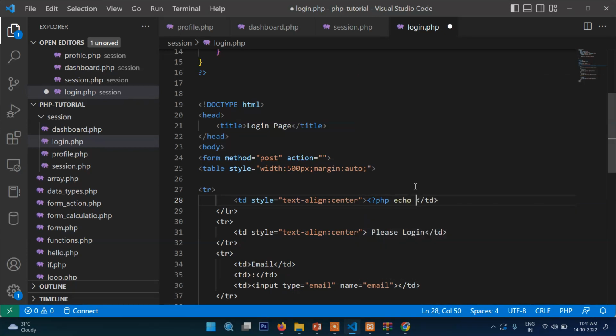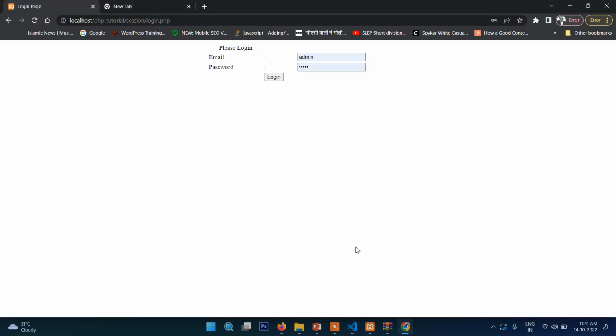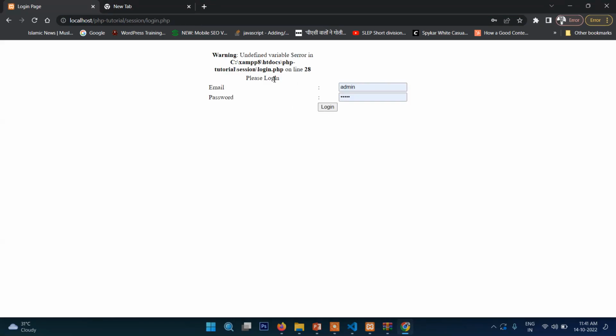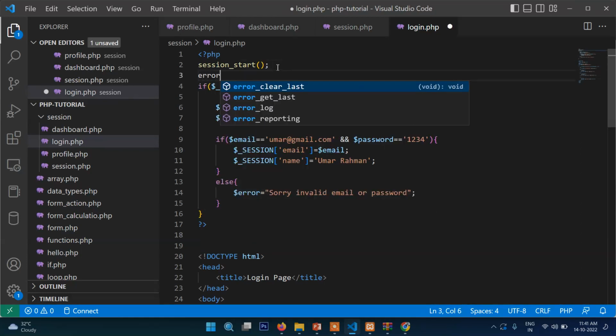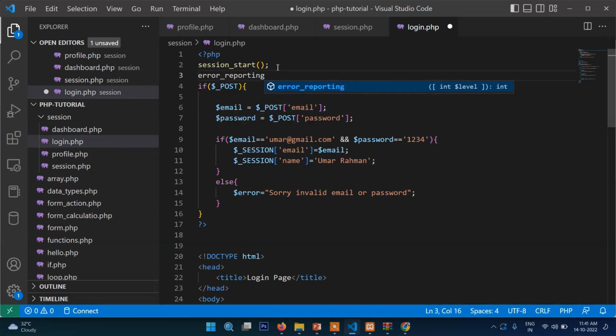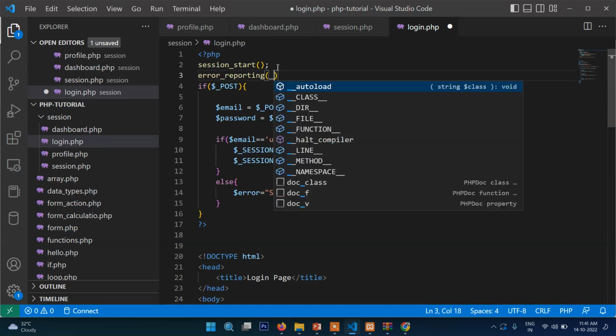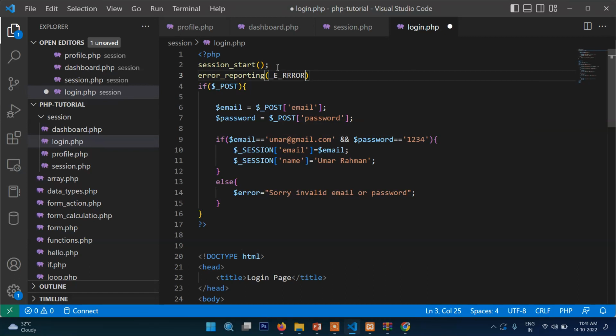PHP echo. Now let's check this page, refresh it. Okay, so to suppress this warning, just write here error_reporting(0).